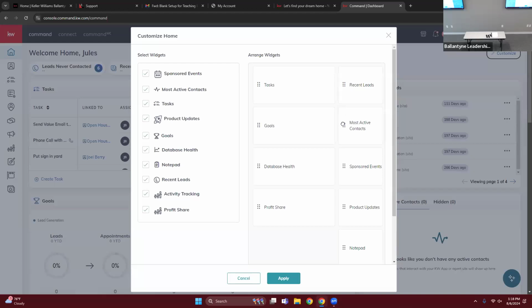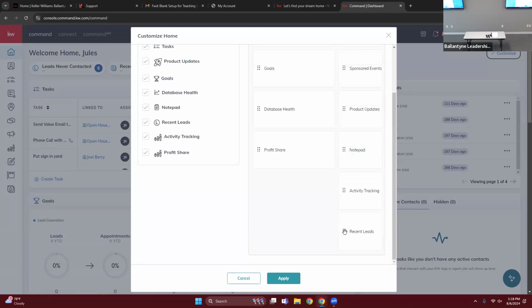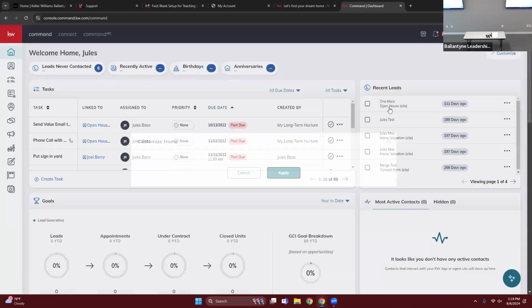And one thing I really like to do, I think by default, the recent leads are near the bottom. I think that's very important, of course. So if you click and drag those 6 dots, you can pull that right up to the top. And then if you click apply, that will save your view for these widgets.